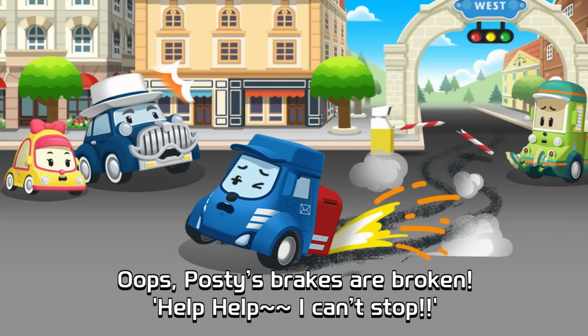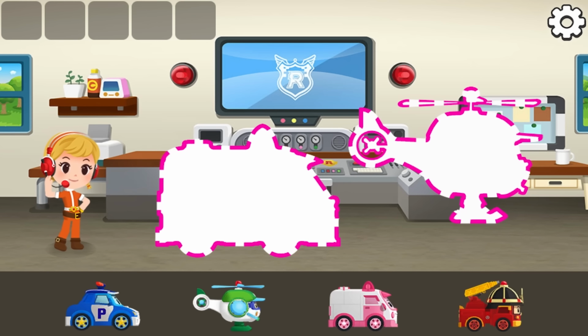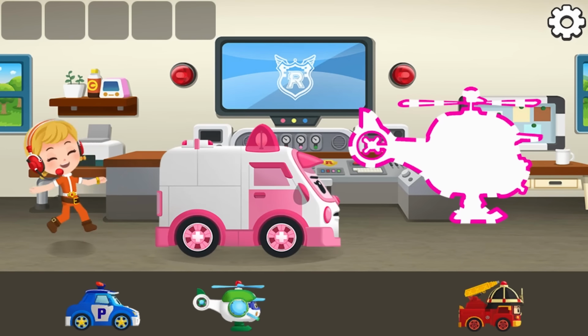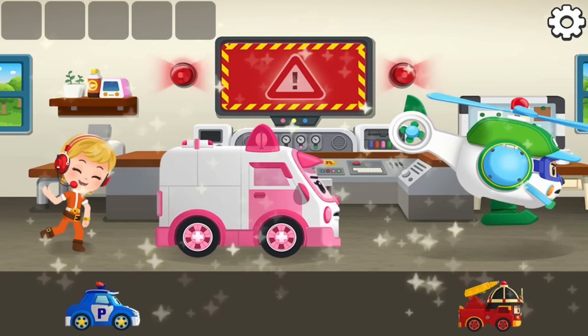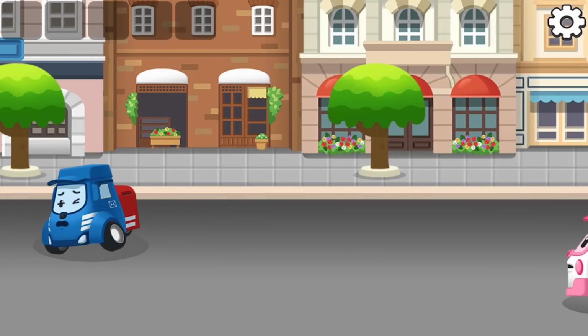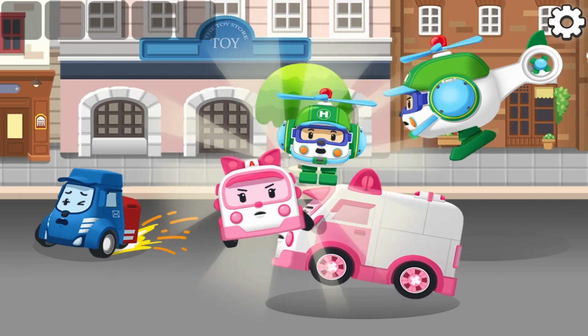Oops! Postie's brakes are broken! Help! Help! I can't stop! Oh no! It's an emergency! Place the appropriate sticker in the empty space. Well done! Let's go! Let's go! I'm going to crash! Don't worry, we'll help!